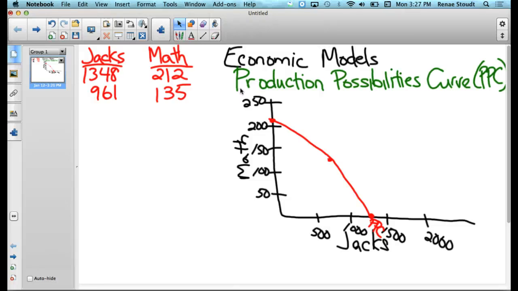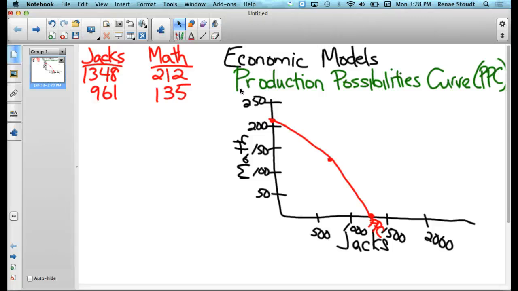There was no way I could squeeze one more jumping jack or math fact out of them. Now I'm going to tell you right now a little secret. That's not true. I had plenty of people that were doing half jumping jacks and not doing them very fast and all that other stuff. That's okay, all right? But the assumption is that we are working as hard as we possibly can. Now, economic models simplify reality, so we're only looking at two things to produce. We are assuming that there are two items that are using different resources, and we are assuming that everybody is working as hard as we could.